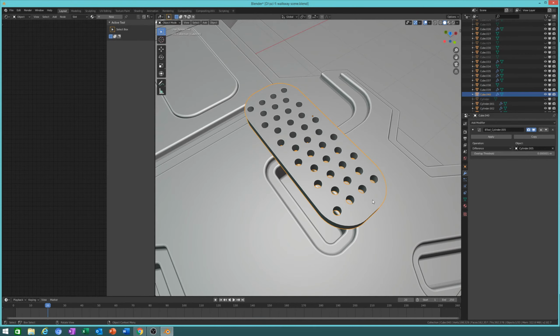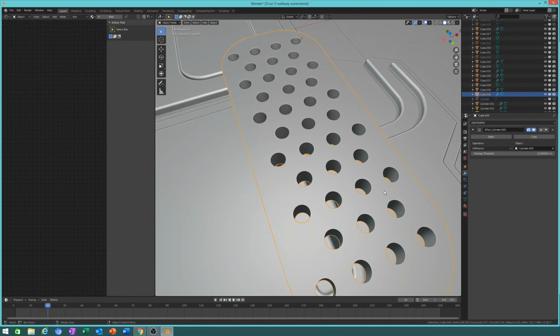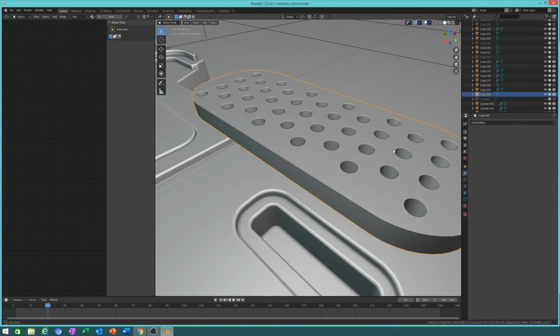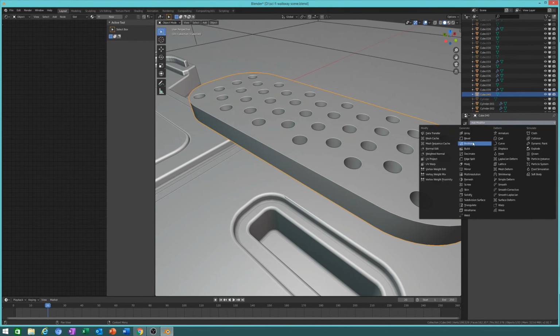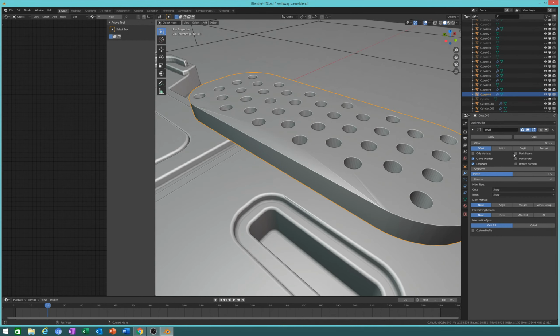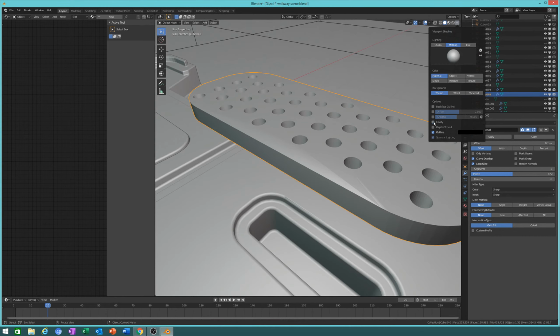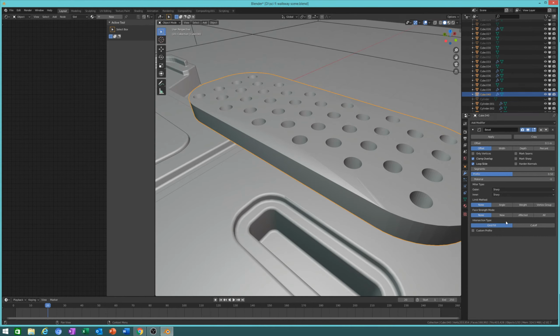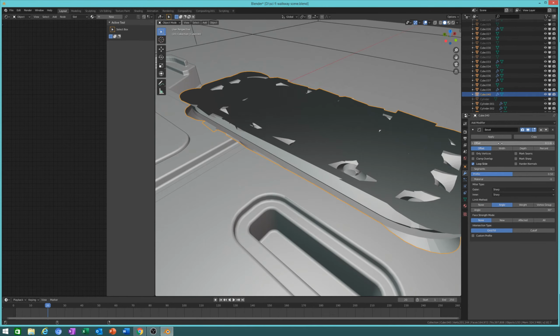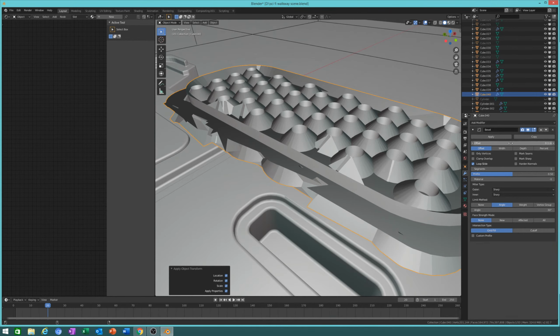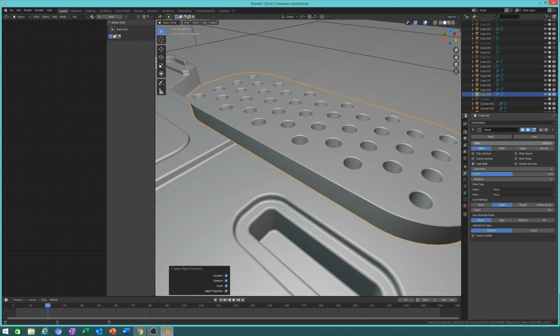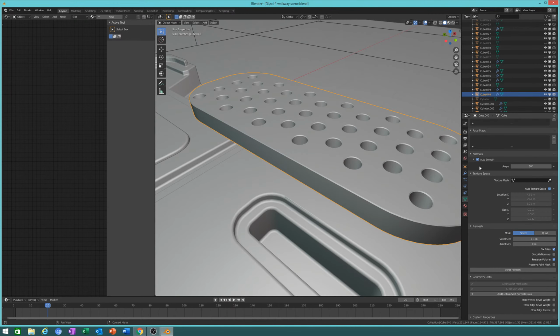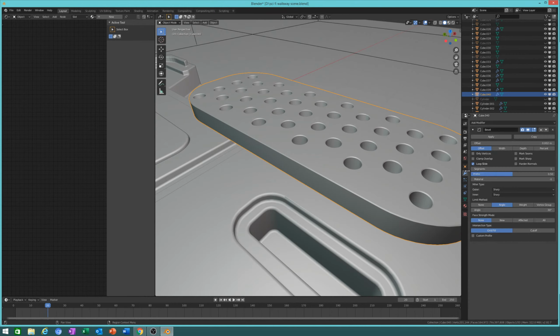Or no, actually, yeah, I could apply it. I'll apply it, and then I'll add a bevel. And angle. Apply the scale. And we need smooth shading. Oh, well, we got auto smooth.